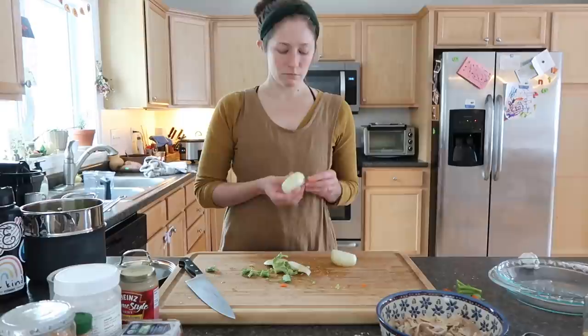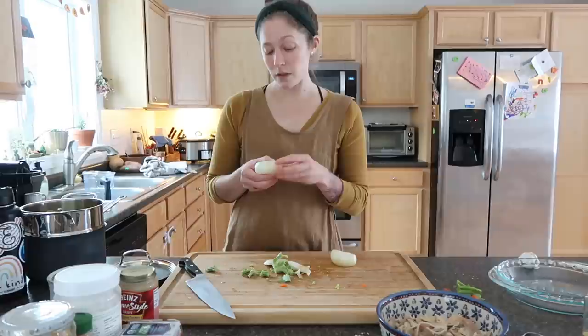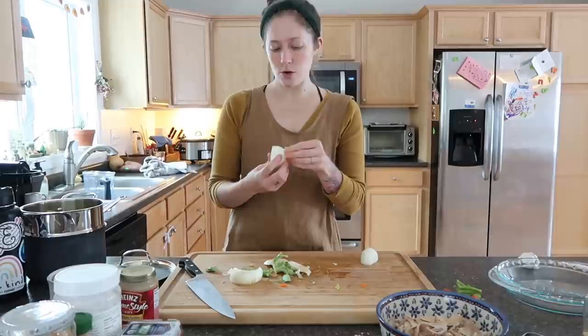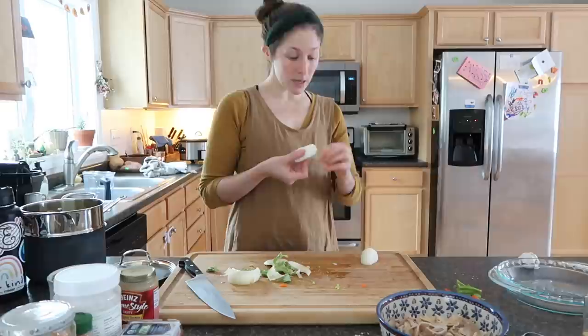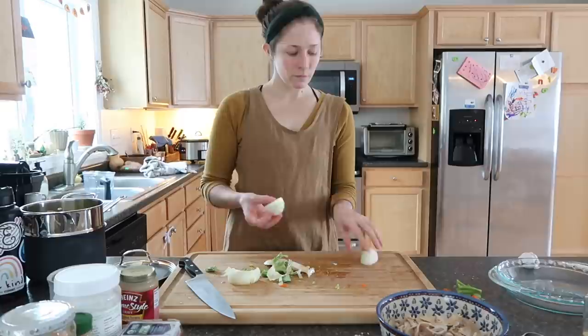Peeling the skin off of an onion is either so easy or so hard. Sometimes I just take that outer layer of the onion and get rid of it like that, because it drives me crazy having to pick away. Like, this one's good. There's a membrane underneath where it just pulled right away. Other times it's like, Romy, stop, buddy. I got nothing for you. Yeah, I see you wagging your tail. I gotta use this chicken for our pie. All right, there we go. Easy enough. I'm gonna use this little corner of the cutting board.